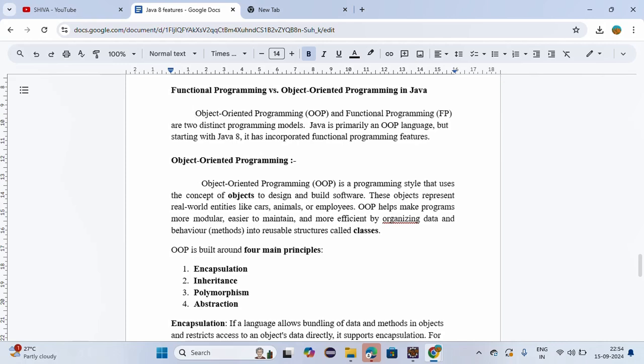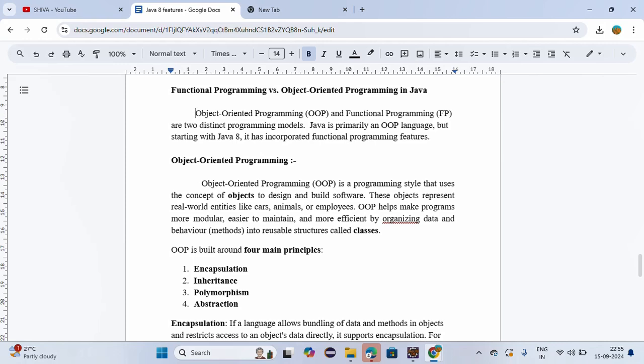Now I started a series on Java 8, and I completed the concept of the functional interface. Why was the functional interface introduced in Java 8? Because we are going to achieve functional programming in Java from Java 8 onwards. That means first of all we need to understand what functional programming is. But before that, we first need to understand object-oriented programming. Once you understand object-oriented programming, it will be easy to understand functional programming.